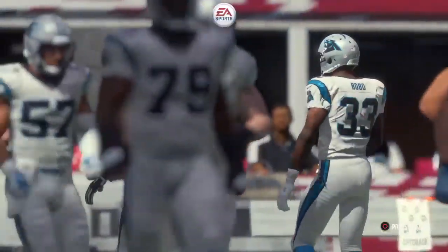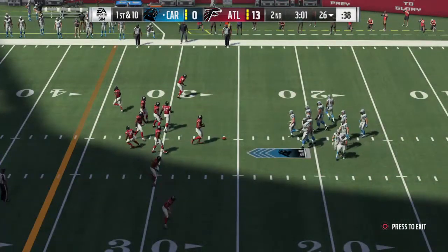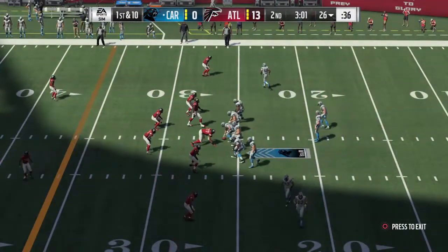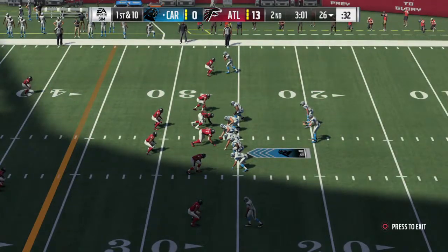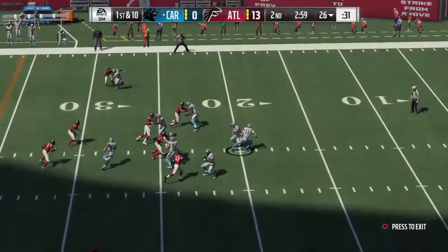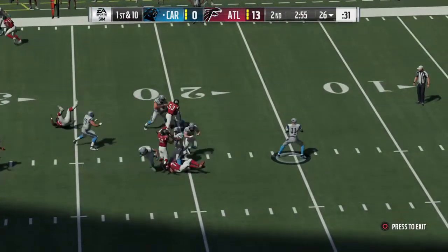They're just looking for anything to grab onto right now, aren't they? I'm wondering if someone's going to take charge in the huddle. You know, we always look to the quarterback, but sometimes it's another player on the team, a star, a veteran, someone with some excitement and energy. It's like, all right, guys, let's shake things up and let's go, because they still have an opportunity to make things happen. Shake it off.